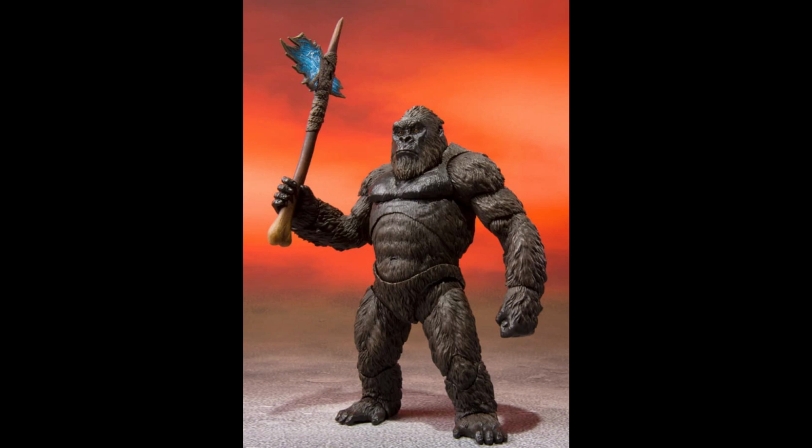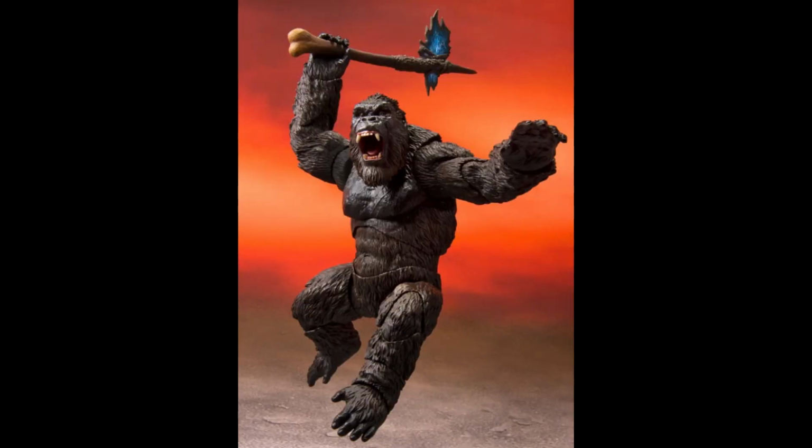And there's a pose right here. He's jumping with his mouth open with the axe. Oh my god, I'm geeking out again, and it looks amazing. Right here, this shot of Kong just jumping looks awesome. The detail right here, the posing is going to be amazing. I can't wait to get a flight stand, him just jumping, like in the trailer of him attacking Godzilla. Oh my god, I am freaking out because I always have been wanting a Kong figure like this. I know NECA made one. That was pretty cool, but this one is going to be the best one, most likely.